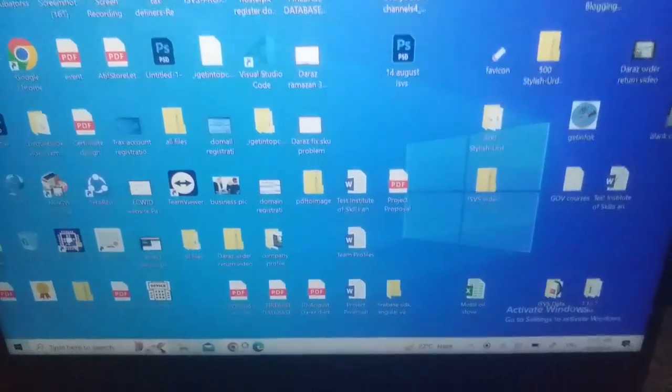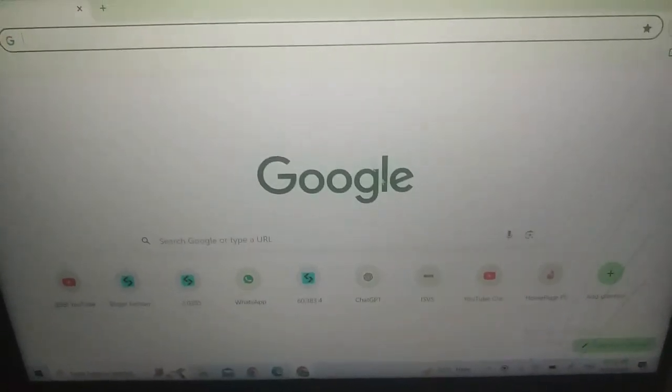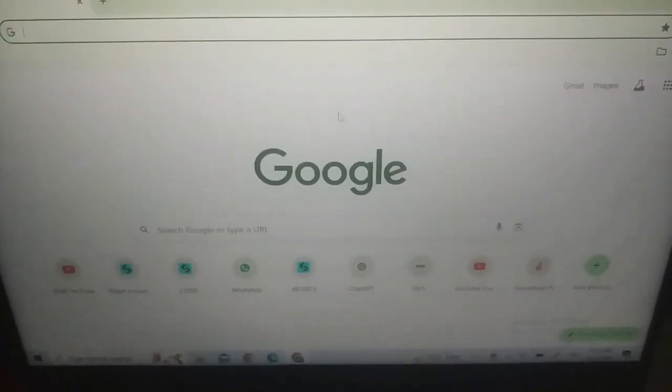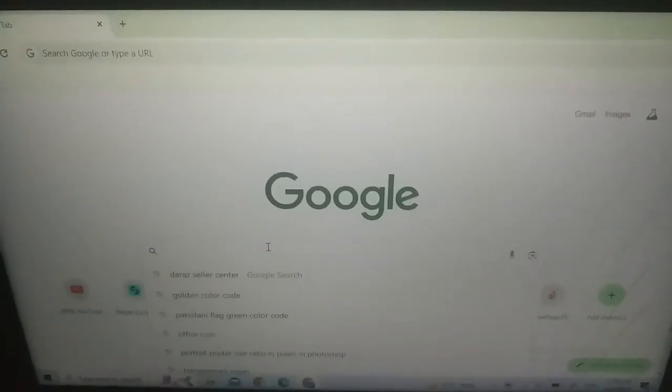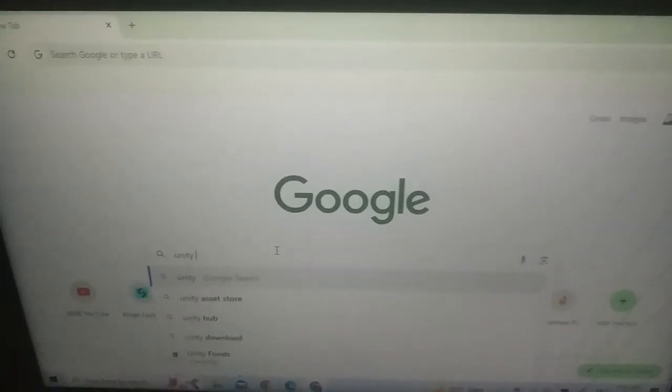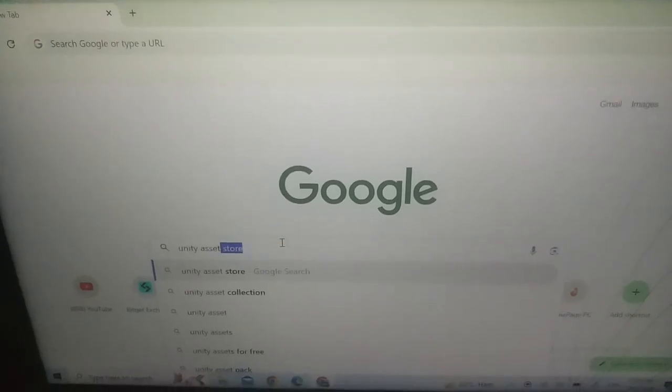Chrome or any other browser you like, and then in the search box type Unity Asset Store. Then you have to search for it.